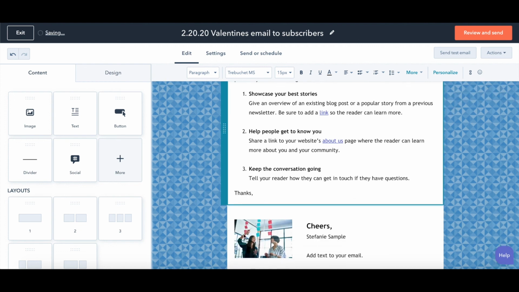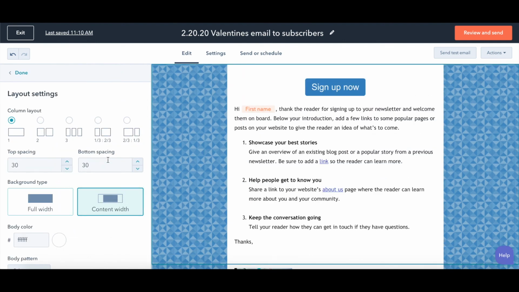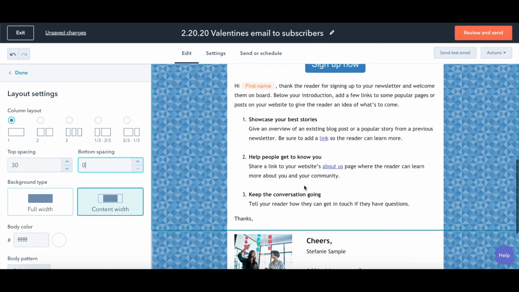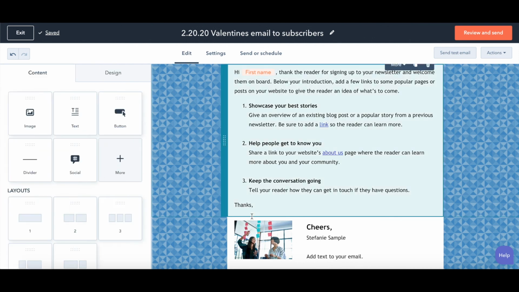Sometimes what you'll see though is this weird gap where you're like, oh, there's something wrong with this template. The gap's too big. That's a padding issue. So we're gonna click into this and see this bottom spacing. That's what's creating that. So if I go down to 0, it pulls it together more. So just be mindful of that when you get to that as an issue. I'm going to stop there. There's so much more we could cover. Feel free to comment on any questions you have, but that's really like the basic overview of using the email marketing tool in HubSpot.